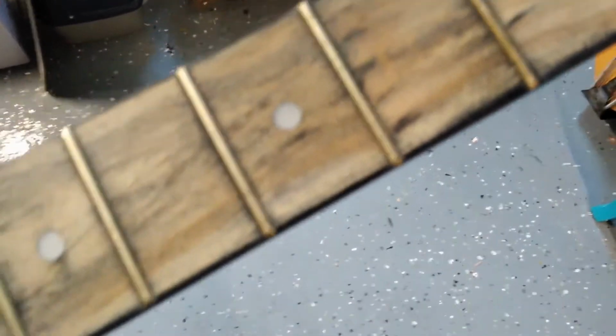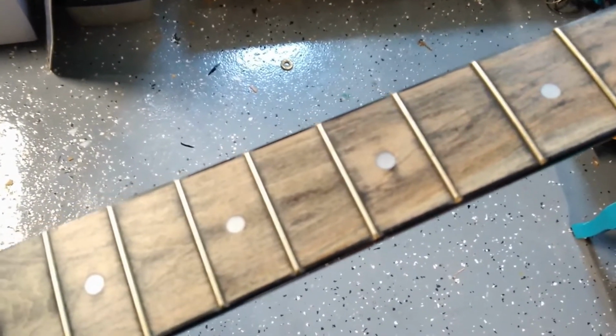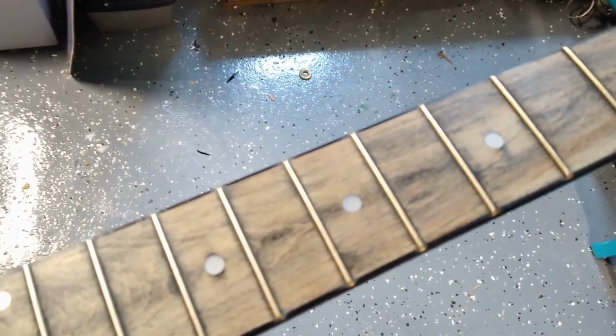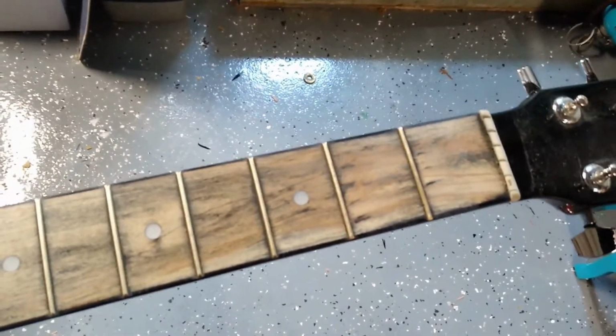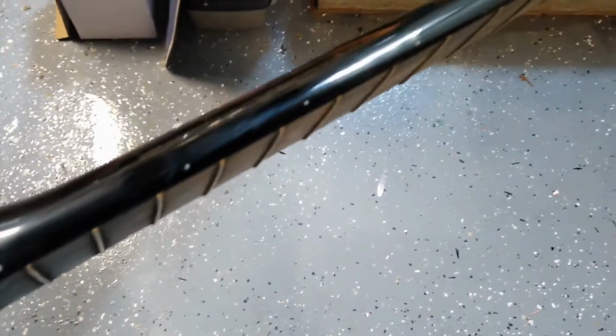Okay, so I had noticed that it looked like this neck was stained and it was coming off, so I scraped that down with a razor blade. And what I think I'll do is tape it off, and then when I go to do the clear, just put a light coating of clear on this because I like the way that looks. I'll leave the head black and the neck black, and then the body will be white with maybe some gold accents.